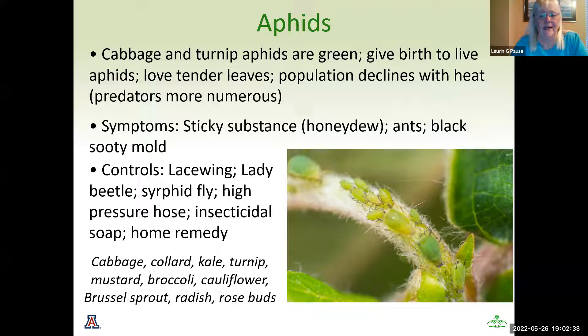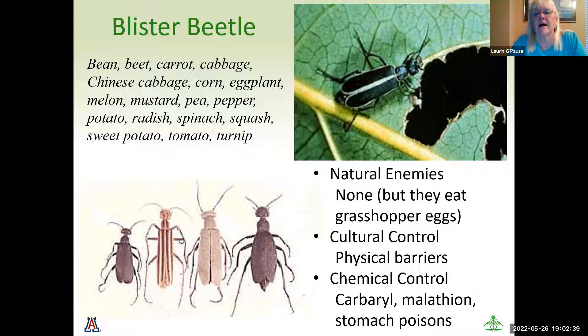We also have beetles. There are so many types of beetles we could be here all night discussing them. I've included the blister beetle as an example. Beetles like everything in your garden. Eggplant, tomatoes, and potatoes are all part of a similar family — so if you have them on one, you may have them on all. Squash and cucumbers are likewise all part of the same family. These bugs will show up after watering in the morning.